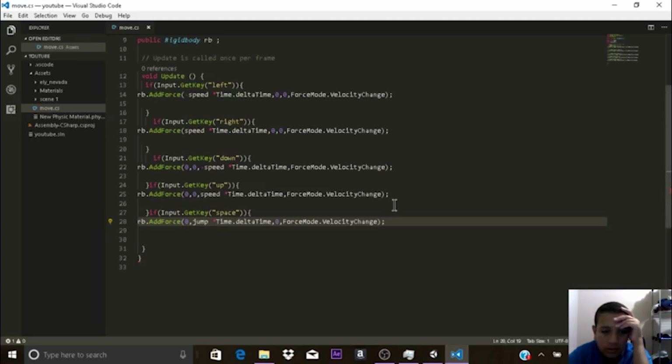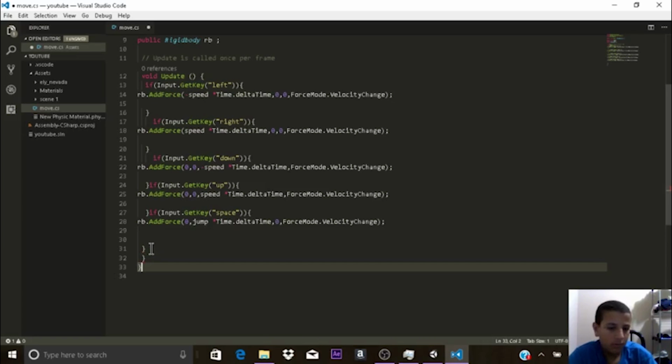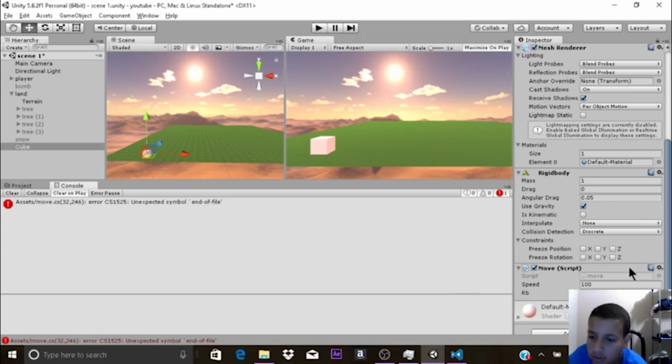Oh, there's a missing semicolon. So tab. There we go. Now the jump parameter should work, and give us a jump float.